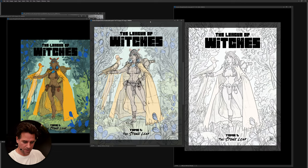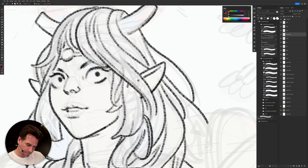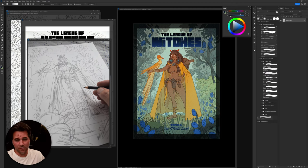When you're trying to create nice finished lines, it's very easy to tighten up a little bit too much, to focus too much on accuracy and precision, and it's easy to lose the personality, the flow, the whimsy, often the character that we really enjoy from good line work. In this video, which is actually part three of a multi-part tutorial series, I'm going to focus on lines and line quality. I'm going to take you step by step through the process of creating the finished lines for a cover quality, highly detailed illustration.